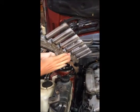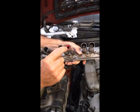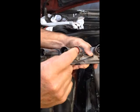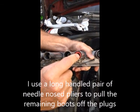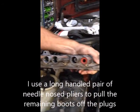There are rubber boots, and I'm sure some are stuck in. The rubber boots slide over the spark plugs, so they provide some resistance. Sometimes the boots get stuck on the plugs, which are the ones you see here that are bootless right now.